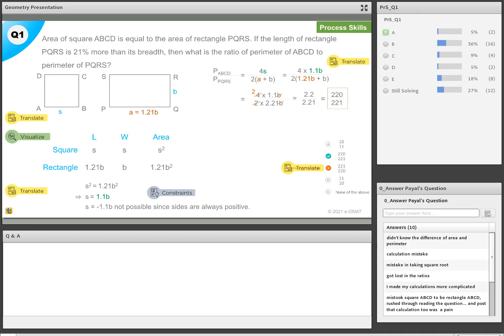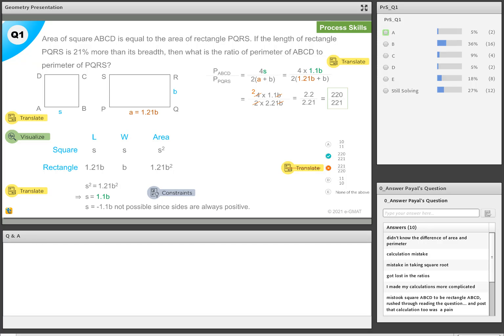Okay, got confused while substituting the values. Okay, you got confused, which means that you are not organizing your information in the right manner. That's what happens if you're getting confused while you are solving the question. Then that means you are not organizing the data in your scratchpad appropriately. You're not doing neat work.